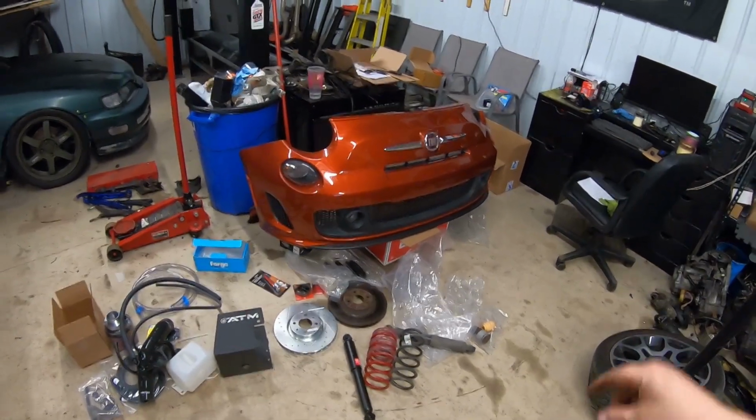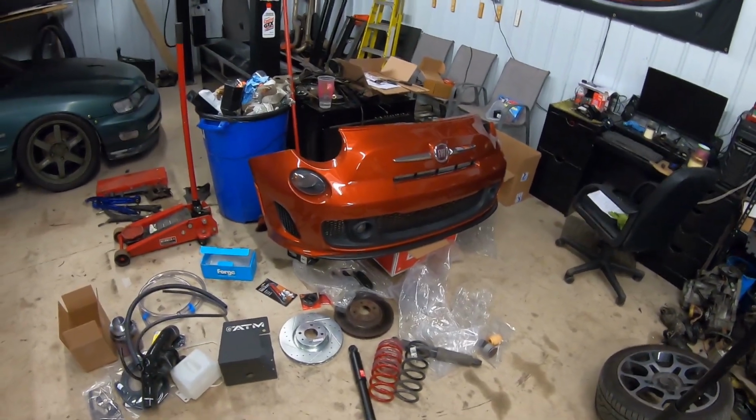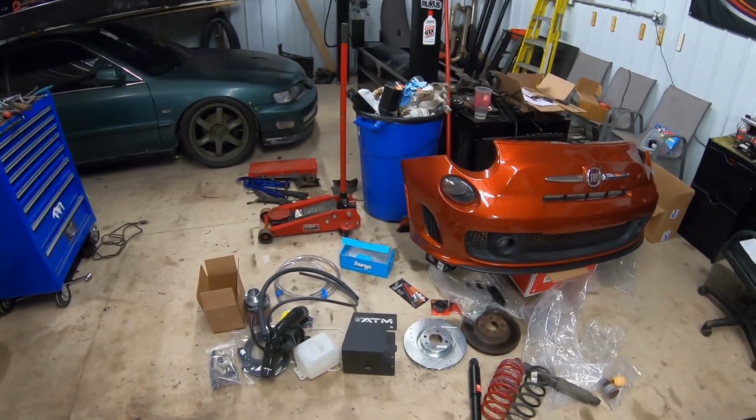So let's get right into it. Let's get it dropped almost 2 inches. Let's get some new rotors on the front, get some shocks and struts on it, and then we'll get to the performance side. So, to the head cam we go.